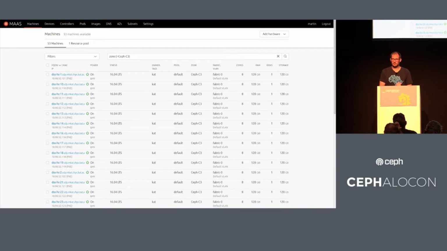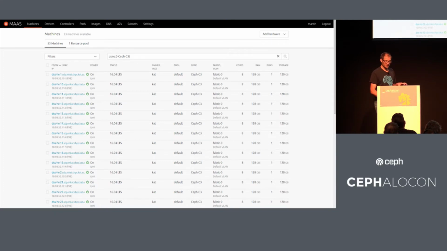So in our first rollout of MAS, what happened is that when you would reinstall the OS, MAS would actually go and wipe each of the OSD drives. It would do some security stuff and just clean the drives, and we couldn't recover those OSDs. I mean, Ceph recovers and everything, but it wastes a lot of time. What we realized, and it was very simple, is that before you install the OS, you have to tell MAS not to manage each drive. That took a lot of clicking with the first few nodes to test it, but eventually we've scripted all of that. Since then, it's worked very well for us.